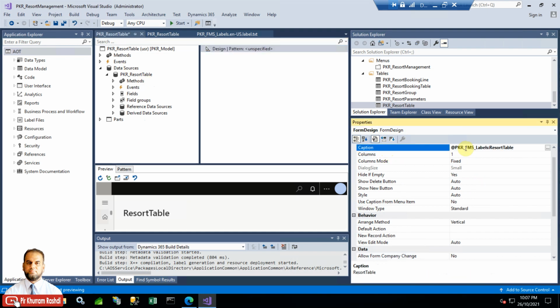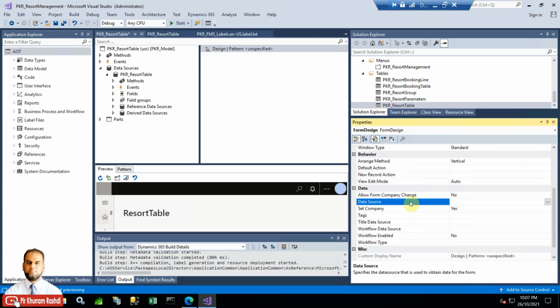Now we can select the design node, and the data source needs to be resort table. The title data source again needs to be the resort table.